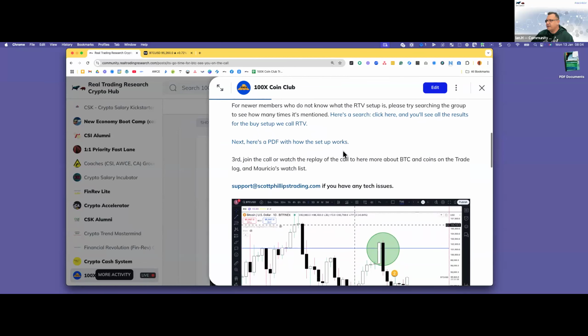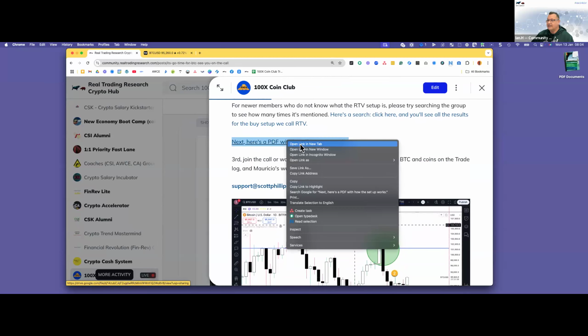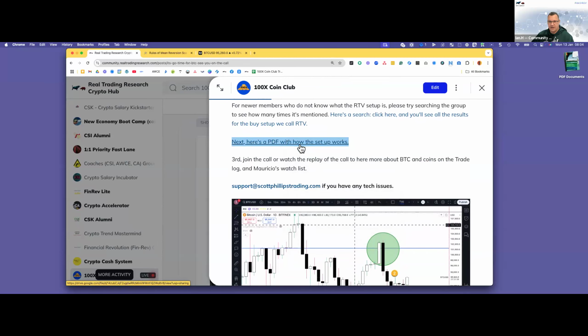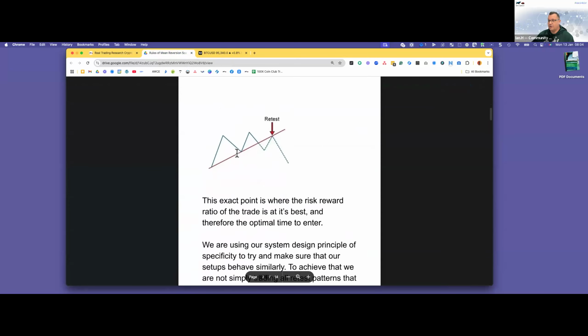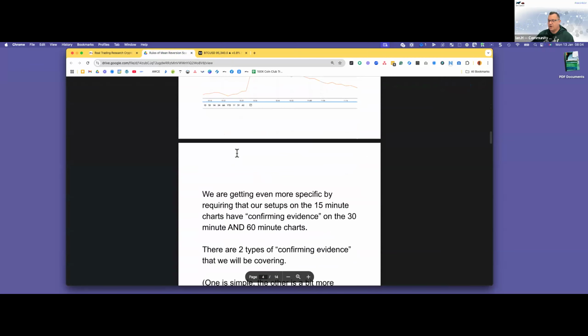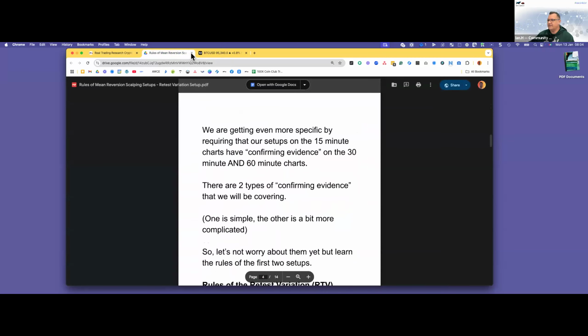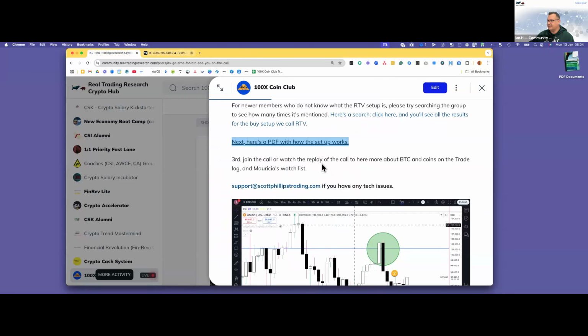One little trick here, if you right click, I think with Mac, you press Command and then right click, then you can just open stuff in a new window. There's no functionality with this Mighty Networks where I can tell it to open it in a new window in these posts. It's a bit of a pain, right? And then that will take you to this document, which you can download as well. So that's one that you want to have a study of if you don't understand it.